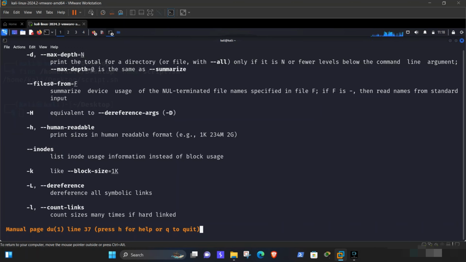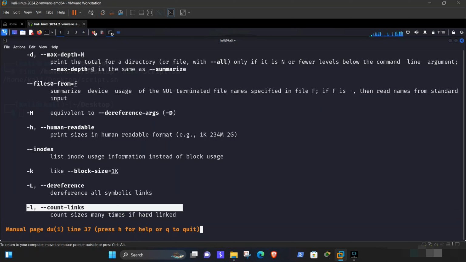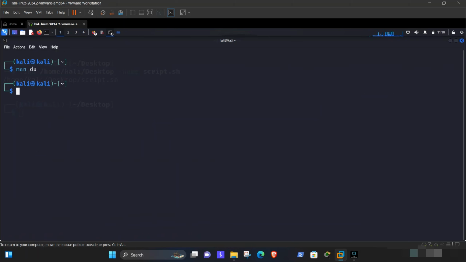You also have the -k option, like block size equals 1k, and the -l option, small letter l, which counts size many times if hard linked. Those are the various options, and to exit from this place, I need to press Q to exit.